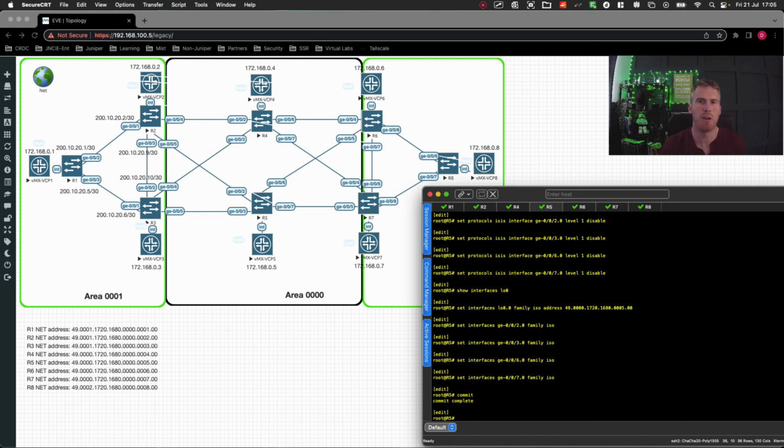So that is very quickly how we use Junos to build a level 2 connection pointing out of an interface. Again, you need that loopback 0 configured, absolutely. We also need that interface to speak family ISO, or International Organization for Standardization, if I remember correctly. And obviously we need to define the protocol itself to point out of those interfaces. So now I'm just going to configure R6, R7 and R8. I'm not going to show you this, but I will come back when it is time to configure level 2 on those interfaces between R2 and R3 and those routers into area 0.